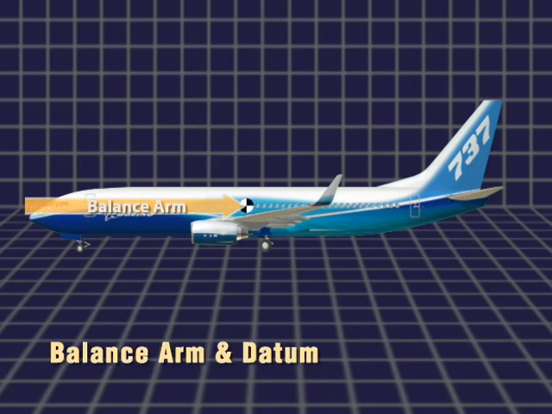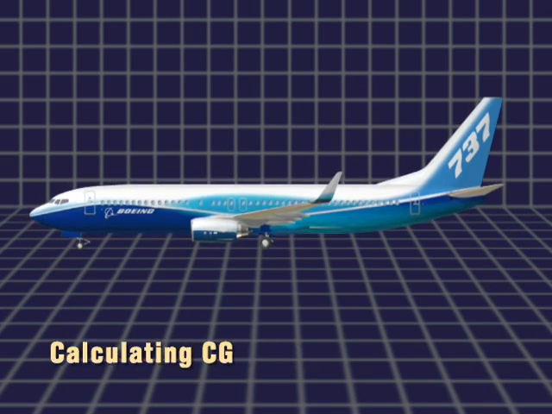The center of gravity or CG of any object can be defined as that point which all of the weight of that object is evenly distributed around, or at which all of the forces of gravity are balanced. The location of an airplane's CG affects how the airplane responds to control inputs and how it flies, and how the load of the airplane is carried by the airplane structure. A basic empty weight CG is the CG of the airplane when it is in its basic empty configuration, that is minus those items that are likely to change from flight to flight.